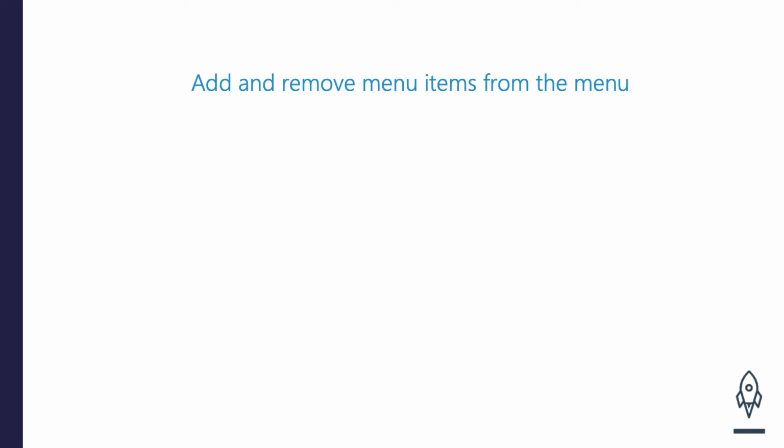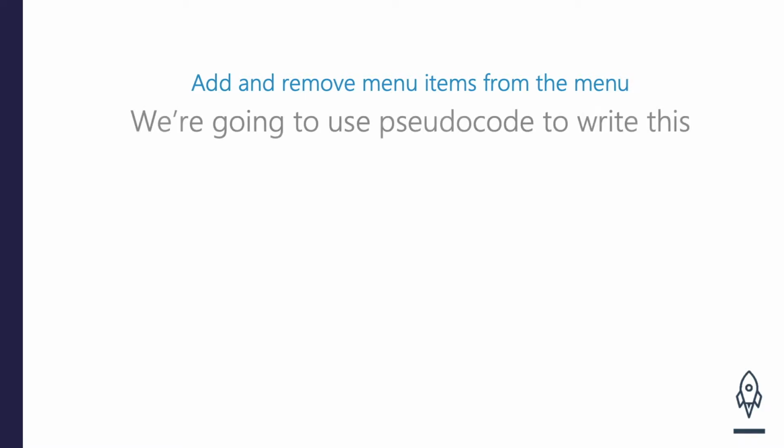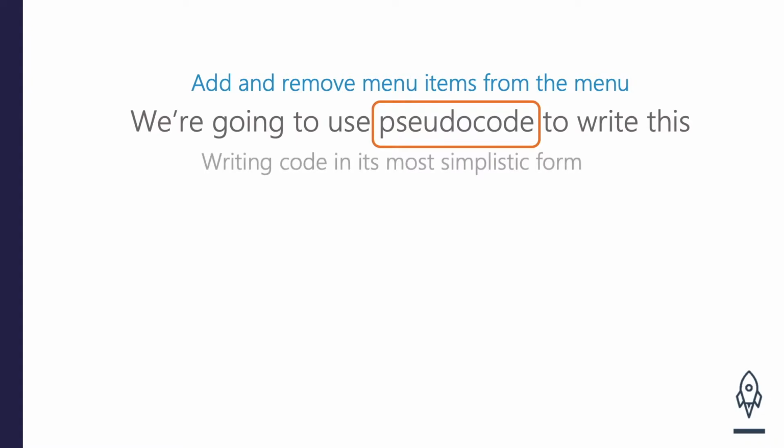Now, before we start solving this task, I want to note that I'm going to be writing my solution in pseudocode. Pseudocode is essentially the in-between layer between Java code or another development language and plain old English. It's a way for people who might not have a coding background to be able to understand what our idea will be when we actually write a coding solution. In other words, it's code in its most simplistic form.